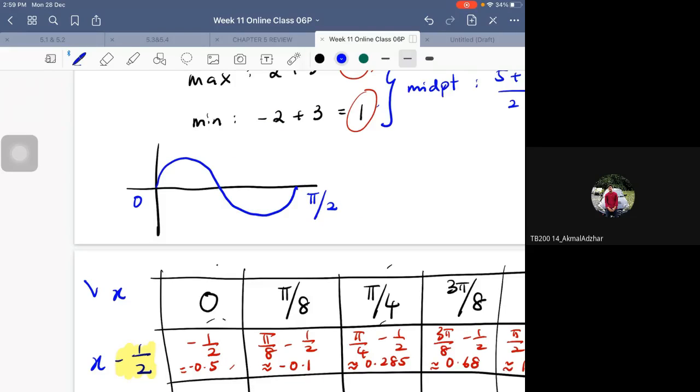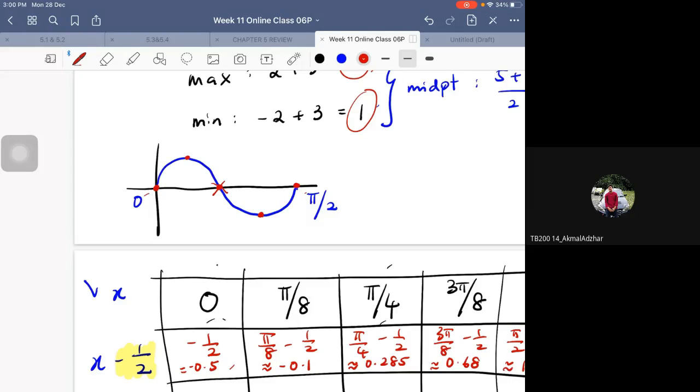Okay, tapi macam saya cakap tadi, bila kita nak sketch, kita kena capture 5 point. Okay, dekat mana point yang kita capture? Satu dekat sini, dia start dekat maximum point. Bila dia turun balik, dekat minimum point and dekat starting point balik. So kita kena identify lah, apa nilai X dekat kelima-lima point tu. Okay, cara paling senang macam mana kita nak tahu kelima-lima point. Okay, antara kosong dengan pi per 2, dekat mana dia punya midpoint? Dekat situ. Tu adalah dia punya midpoint.